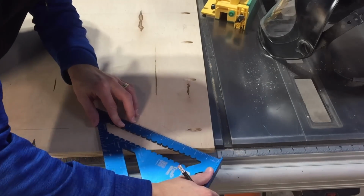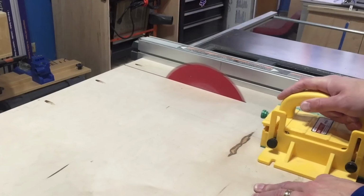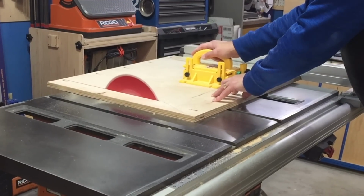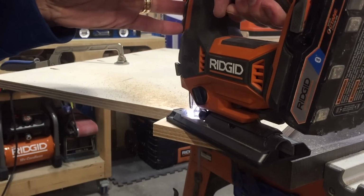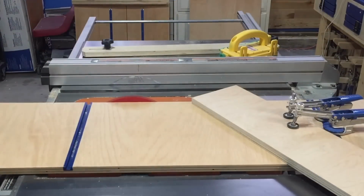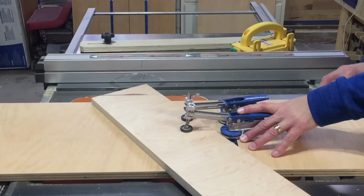Because of how I positioned the Foreman next to the router top, I had to build out the front and the rear of the cabinet to allow for a larger mounting surface. I decided to cut angles into this area to blend it. You'll see this as the assembly starts. Again, I used the table saw to cut the majority of the straight cuts and then used the jigsaw to cut the sharp corners. There is an interior support plate that has to match the outer side panel, and I use the taper sled to cut that angle. You can also use a jigsaw or circular saw to make this cut.